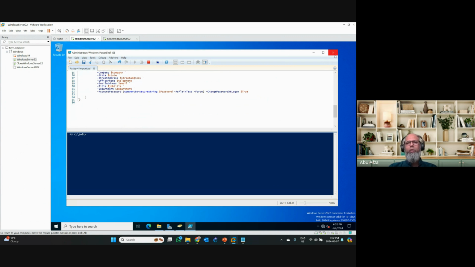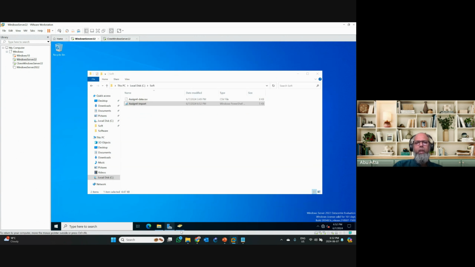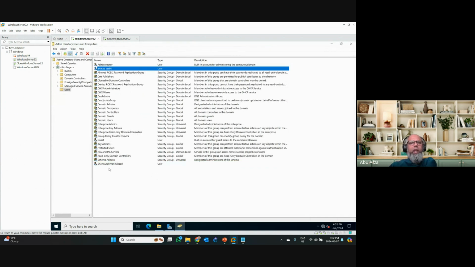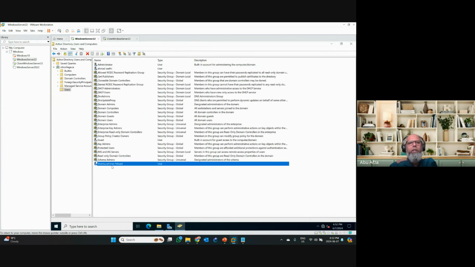So let's go to the user list. As per our previous classes, we already know we have only two users, Ahmed Saleh and Samsur Rahman Nikja. After the script runs, we can see there will be lots of users, lots of organizational units coming here. What is the organizational unit? I will discuss. First, I do these things.